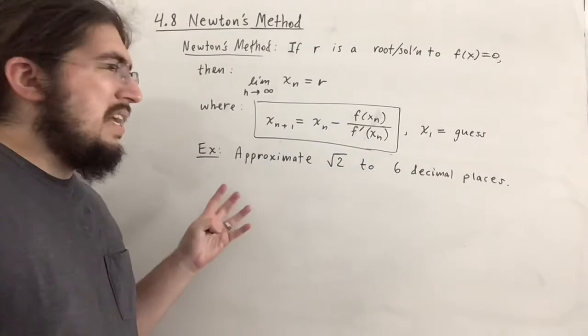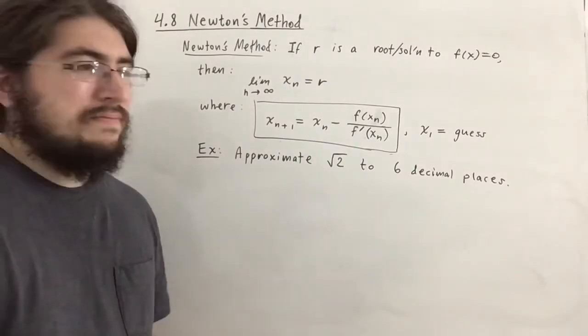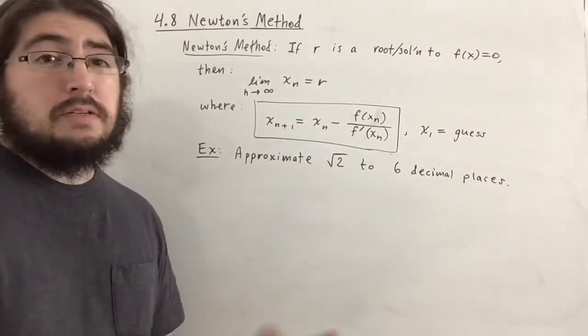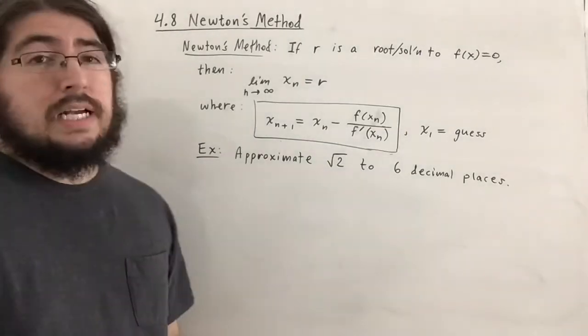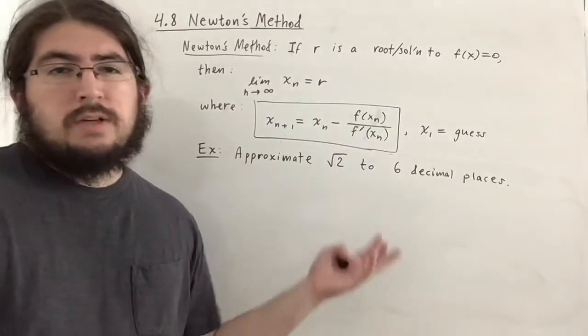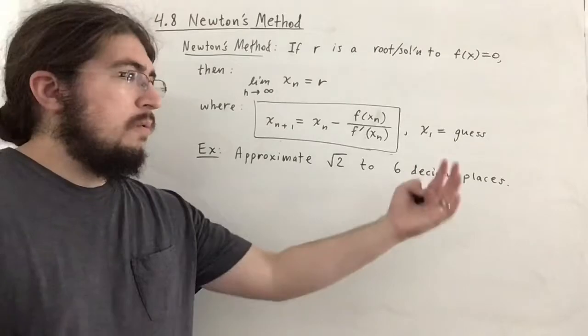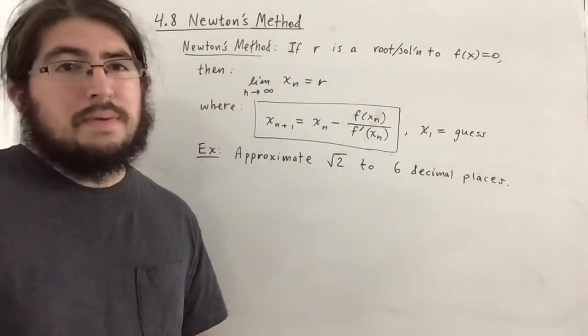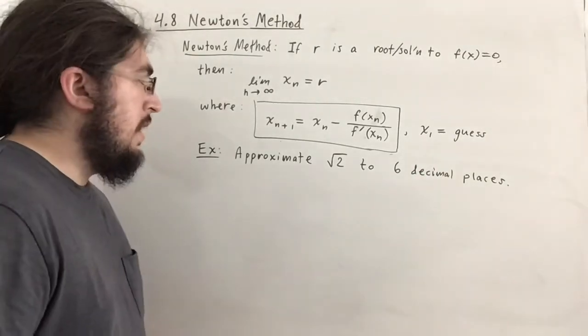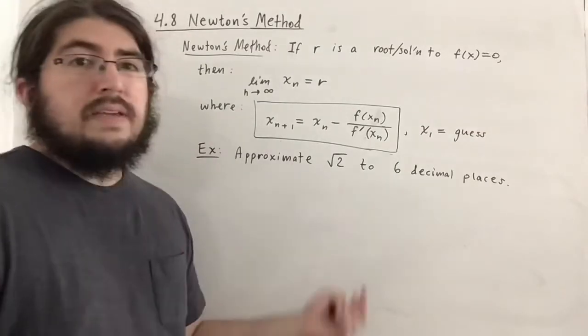Right, so this is maybe a boring example, but I think it's cool because the square root of 2 is actually really hard to find by hand. Of course, you can just punch it in your calculator and you'll get 1.414 something. Kind of spoiling it, but that's just what I remember off the top of my head. And the square root of 2 is one of those really unobvious values.